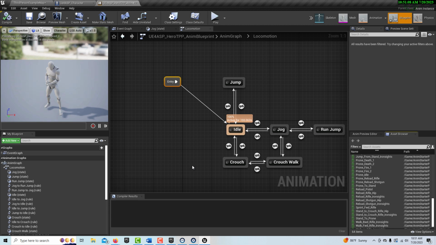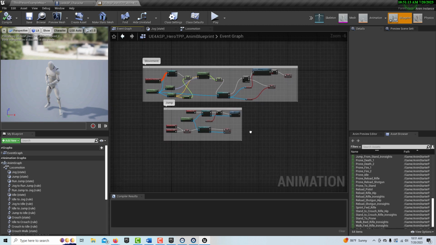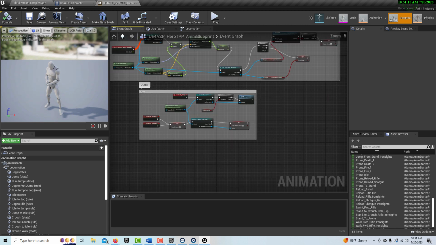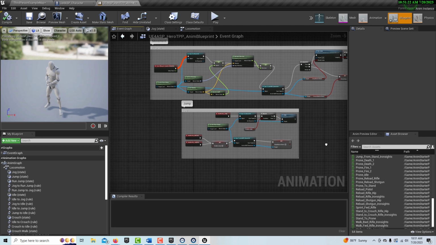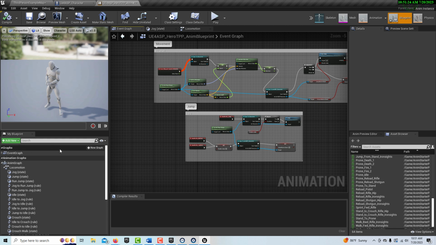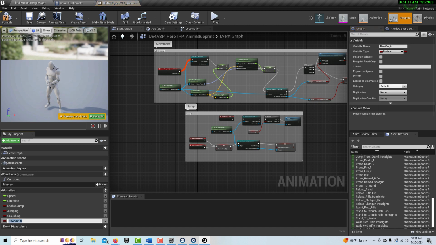But one thing I know that we're going to need, if I come over here on the event graph, the event graph kind of controls the overall logic and flow of everything, the behind the scenes wiring, the infrastructure of it all, you could say. And what we want to do is create a variable again, a prone variable, and you can think of it as kind of an auxiliary to the variable we already created.